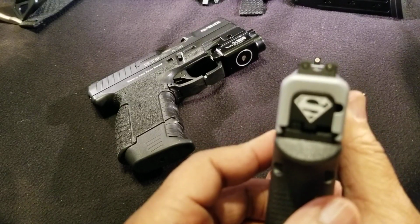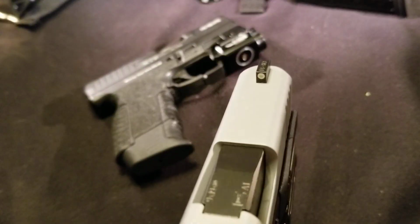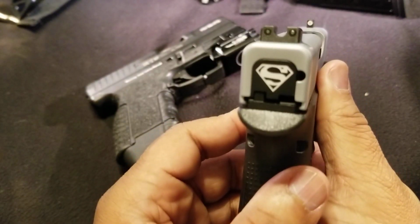It's a great night sight, because we all know that the Glock sights rather suck. So fantastic reason to get that there.